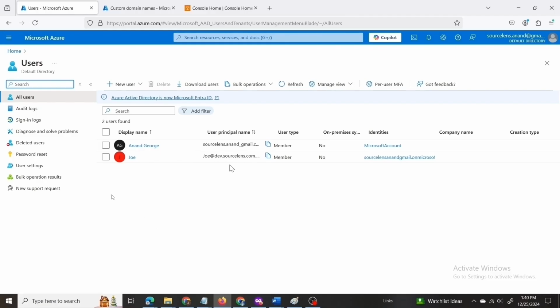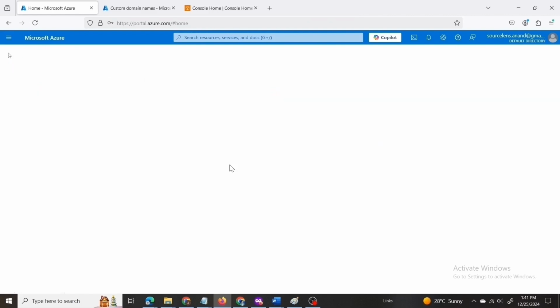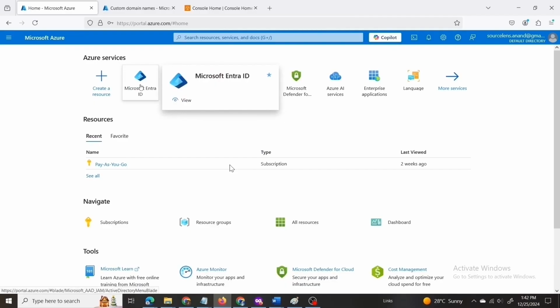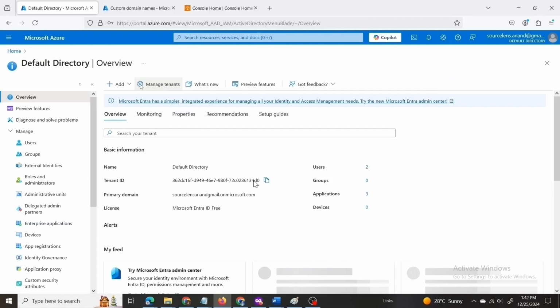Now what we are going to do is go to Entra ID, the Microsoft Entra ID. Click on Entra ID, or you can type it. So all the things, users, groups, external identity, roles, and administrators, everything is here. It looks pretty similar to that IAM we have seen. Not much difference. As you can see, all the role-based access control mechanisms look very similar. Even the names look very similar, with slight differences.